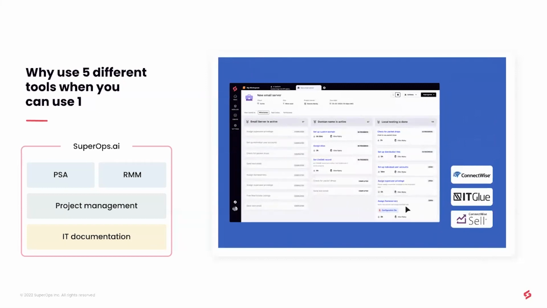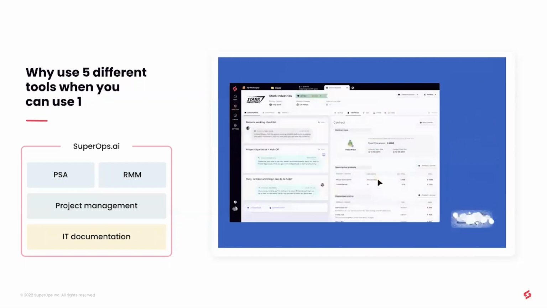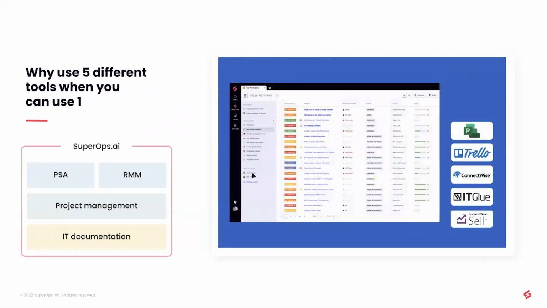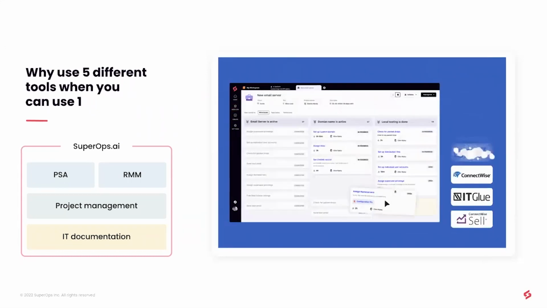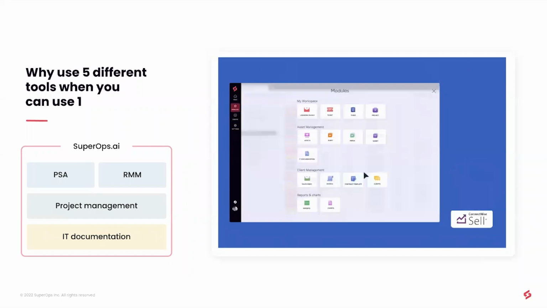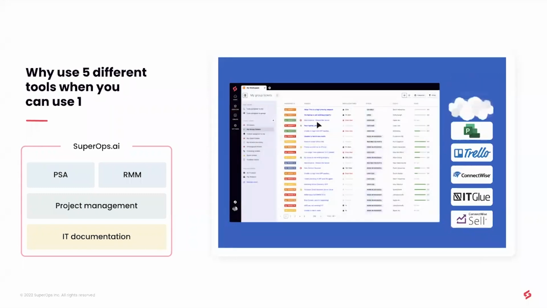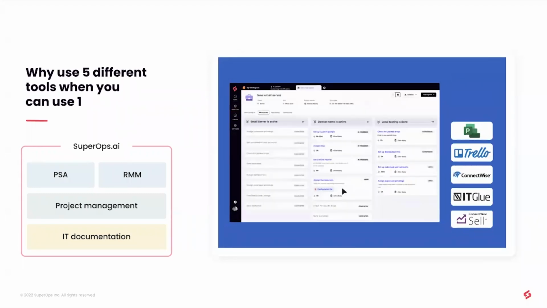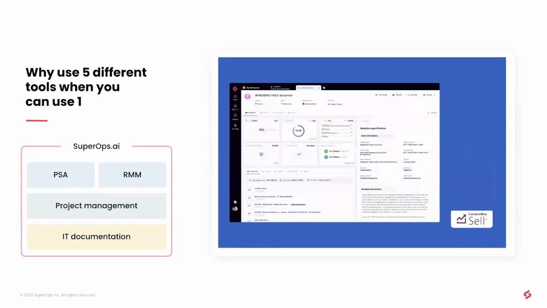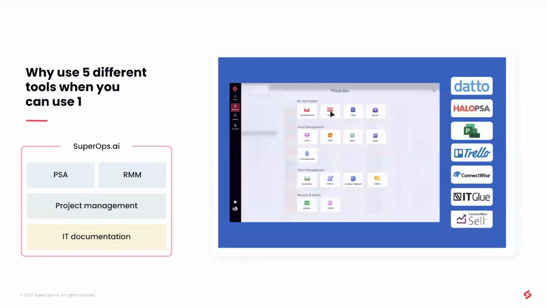And this is not just in terms of the number of tools that you use, it also translates to the amount of money that you spend on tools, and also the friction that you would go through when you switch from one tool to another, especially when there is an issue. When there is a ticket raised by your client, and you have to check which asset this ticket belongs to, you shouldn't have to log into your RMM separately, but instead, you should be able to look into the asset directly from your PSA platform. This is just one example of how a unified platform will help you. But we have reimagined the way PSA RMM should work together, and we have built SuperOps in that way.